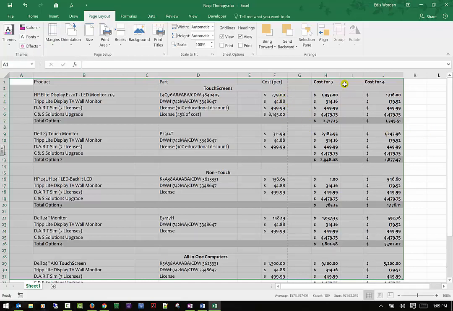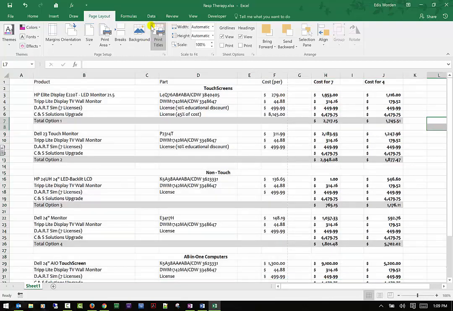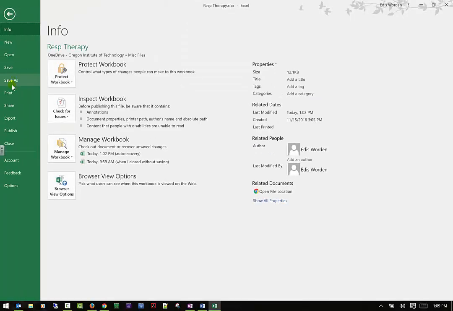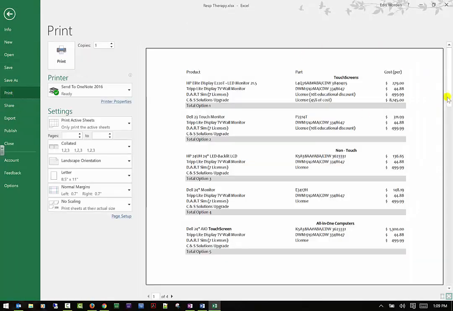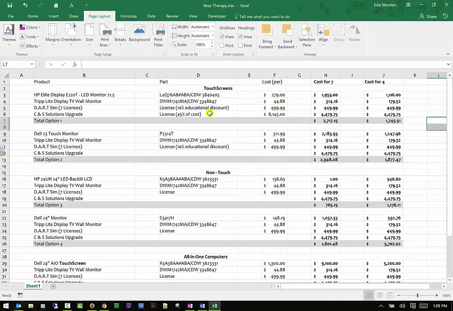And I do have, it doesn't look like it's that big of a screen, but I imagine that if I go to file, let's look at print preview, see if we can see, you can see how it is. So I could actually change some of these columns if I chose to make it smaller, but I just wanted to show you that there is a line that shows you where the line is for the printing. And so just be aware that you may go outside the margin area, and so the system will remind you that you need to print.